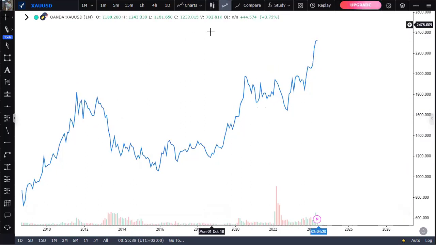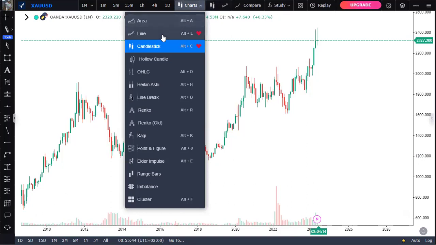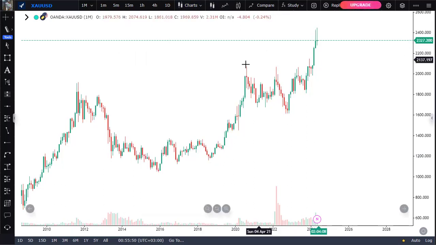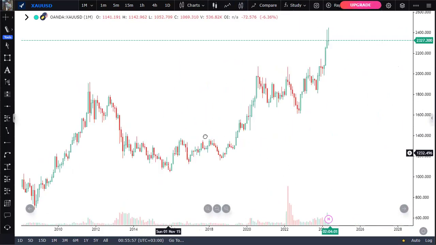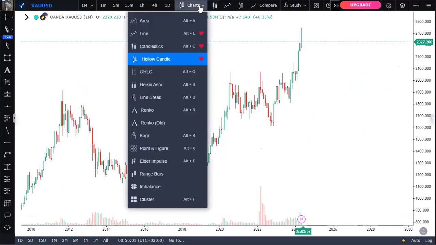But if you want to go back to your candles, you just tap here, and you get back your candles. And let's see what else people love. Hollow candles, right? Just tap here as your favorite, and it will appear here. You want to see how hollow candle looks like? Just tap here, and you'll see how they look. They look a bit different. Are you seeing that? Now, tap here again. Let's see.